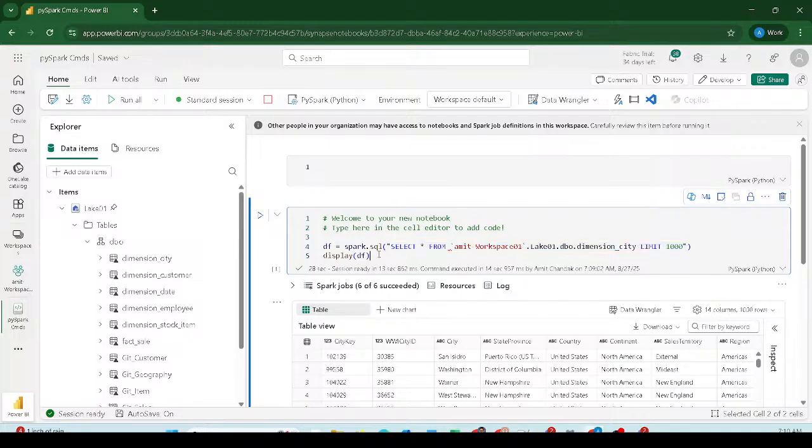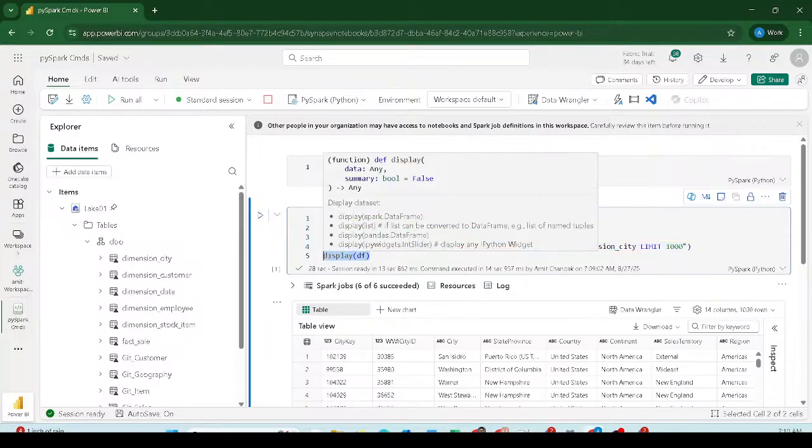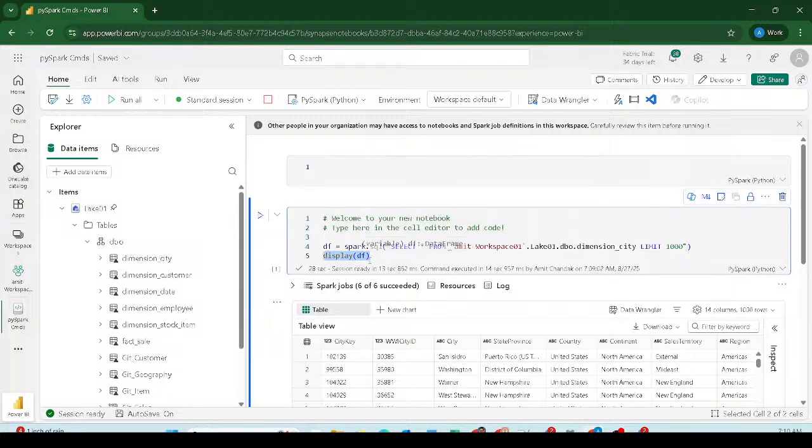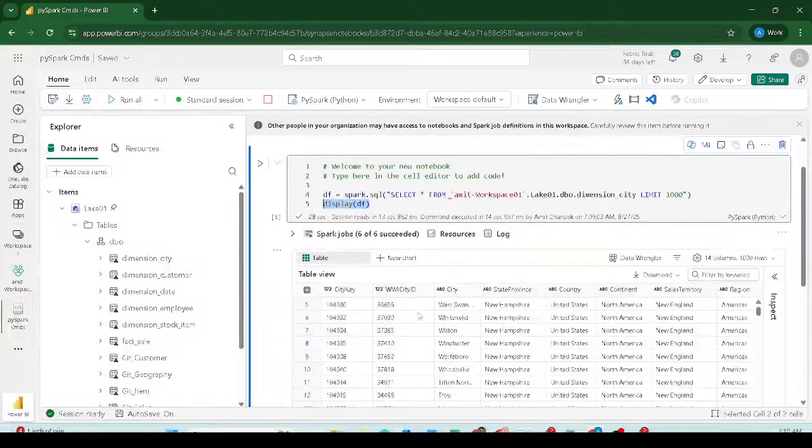Here we are not saying top n. Then display is the typical Python command. Pandas is also available. Display df, display Spark data frame, display list, display Pandas data frame, you can display most things. Now display, if it is a data frame, gives you a table-like view like this. Once you create a data frame, you can understand it's a table, an in-memory table available for you. So once you get this kind of in-memory table, you can now use the data wrangler. If you see the option here and here.